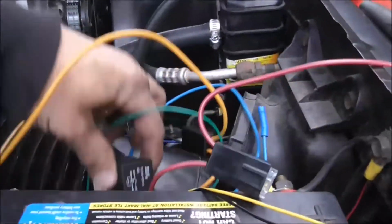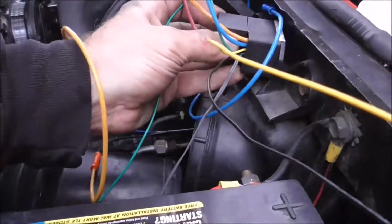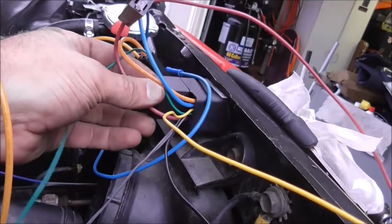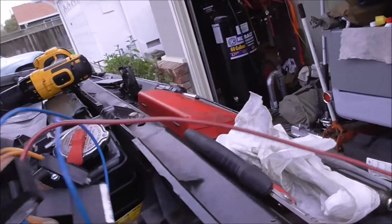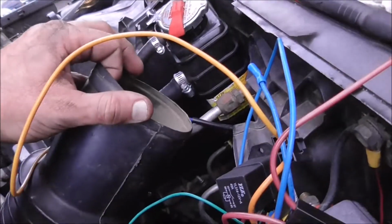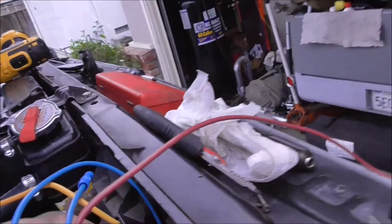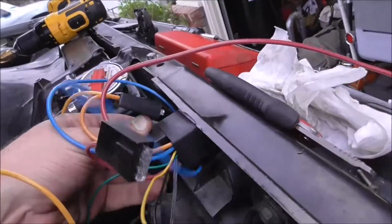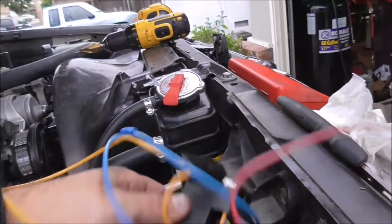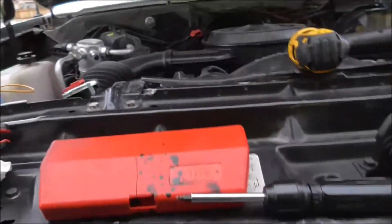Then I think I might mount this. Just put it right there. They said it's not waterproof, all the reviews that were on this. I mean, I could mount it over here by the battery, but actually I think right there is going to be good. So we're good to go on that. I'll finish this up and we'll get back.